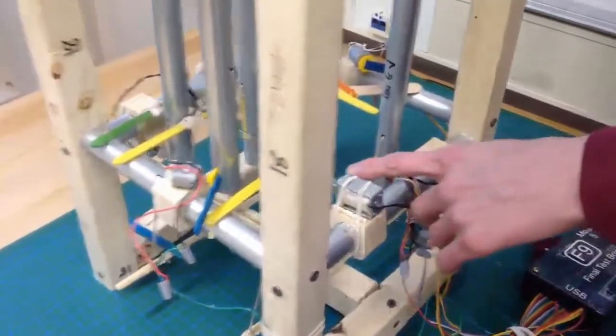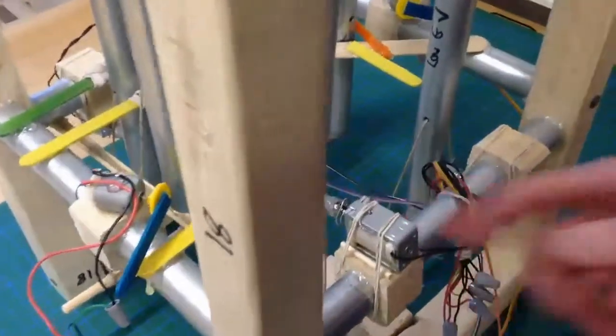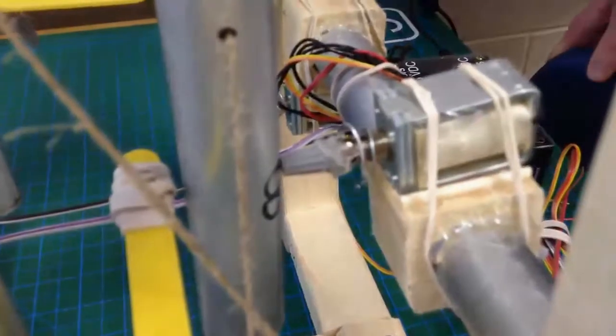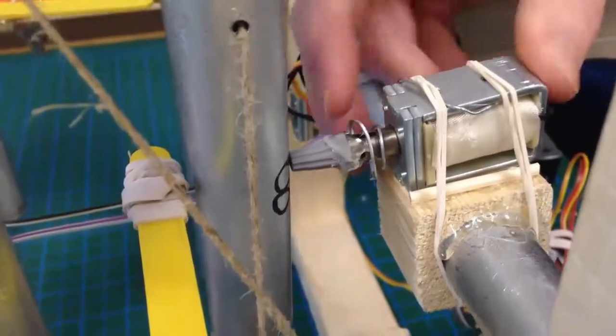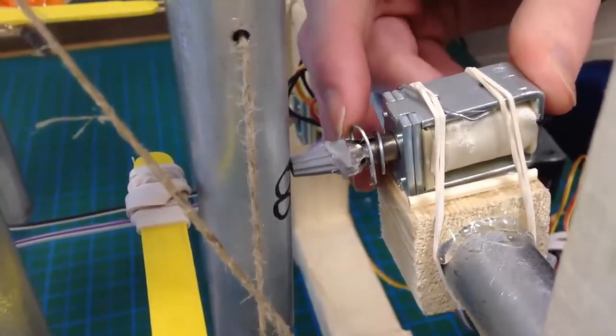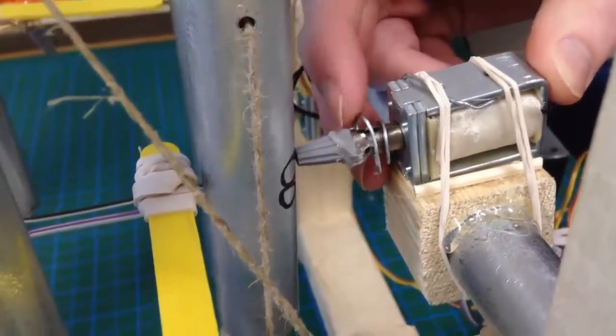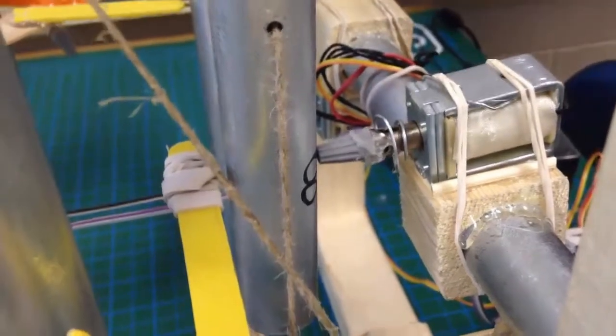And for the solenoids, we decided while we have extra paper clips, these can double pretty well as a spring. So we designed a spring-loaded solenoid for our non-spring-loaded solenoids. And then when we were listening to them play, we noticed a harsh metallic sound. So we decided that we were going to cap them with these plastic caps and use the hot glue that was provided in order to mount them solidly.